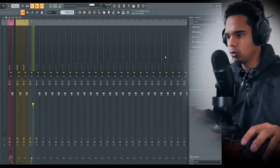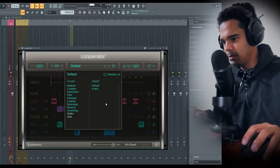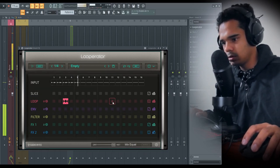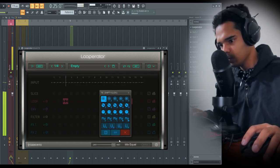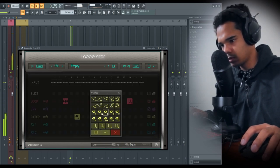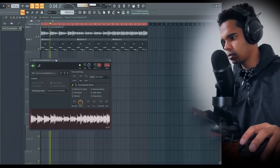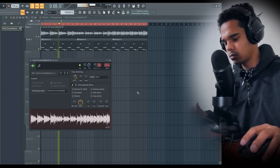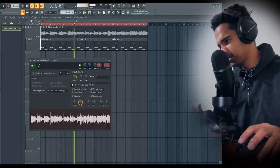Now what I'm gonna do — because it's quite a slow beat and that melody is super melodic — I don't wanna add too much more to this. But what I can do just to give it some nice variation is take this hi-hat into the mixer and use a plugin called Looperator. For those of you who didn't know about it, it's super sick. It's really nice on the hi-hat — you can even use it on your melodies as well. It just chops it up, changes it, flips it. You can add tons of effects within this one plugin. So I'm gonna go to an empty preset and just chop it up a little bit. Oh, that sounds sick. Super hard.